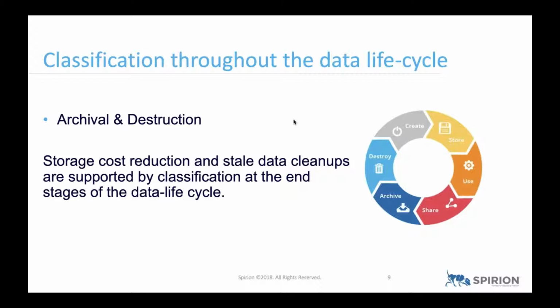Why? The short and easy answer is because as that data lays around, it can become a bit of a liability for us, right? We have data laying around that we no longer need. We should clean that stale data up, archive it, get it ready for destruction in that order, or just move it right to destruction, right? And so again, that classification needs to change so that that can happen, because we might have classifications applied to some documents to ensure that they don't get destroyed. And at this point, we want to make sure that it can then be archived and destroyed.